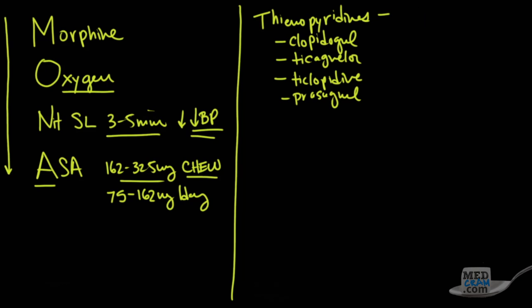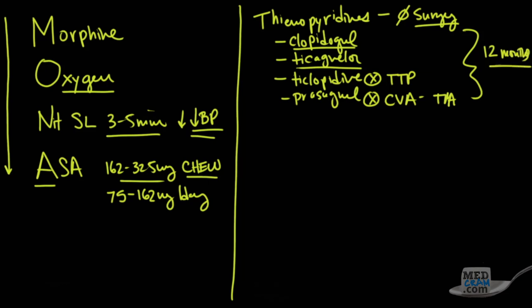These ones should not be given if you're going to be doing surgery. So contraindicated if surgery. If you're going to CABG, coronary artery bypass grafting, then these need to be stopped five to seven days prior to that. We rarely use ticlopidine because the risk of TTP. And we don't use prasugrel if there is a history of stroke or TIA. But clopidogrel, these are ones that also should be used, and we typically will continue these, especially if a stent has been placed, for about 12 months.